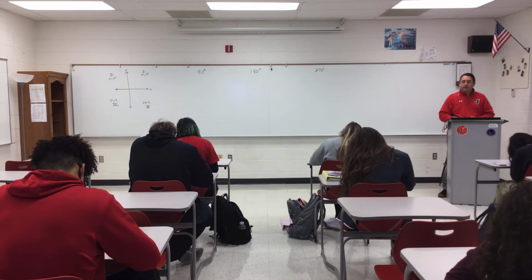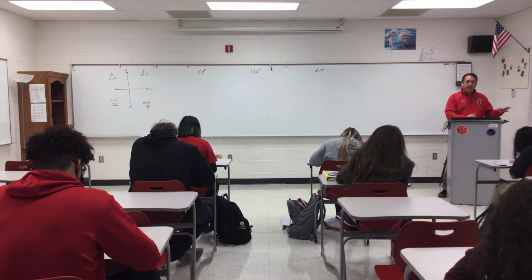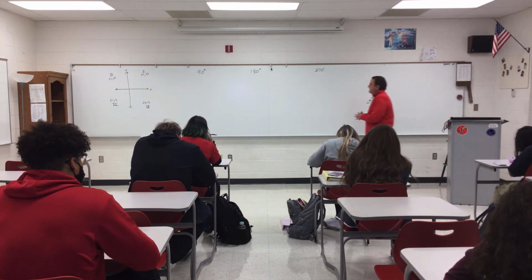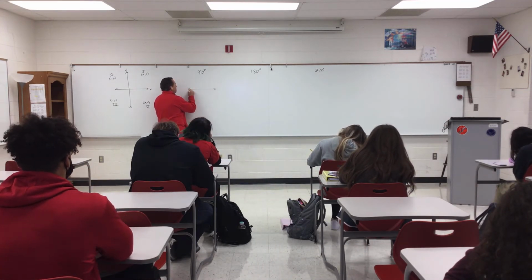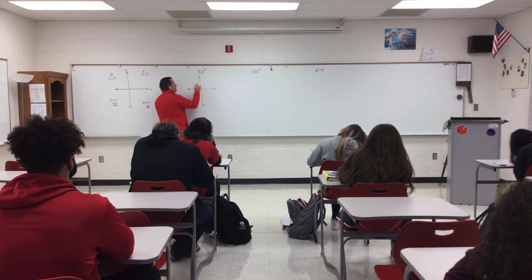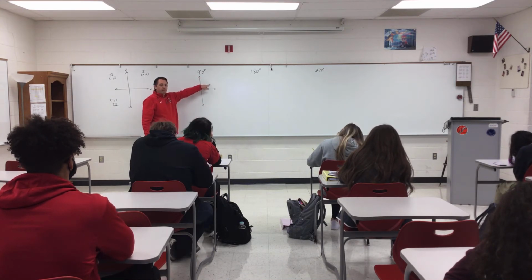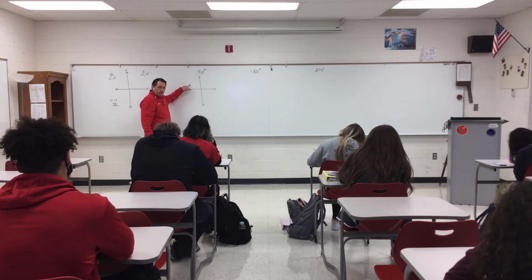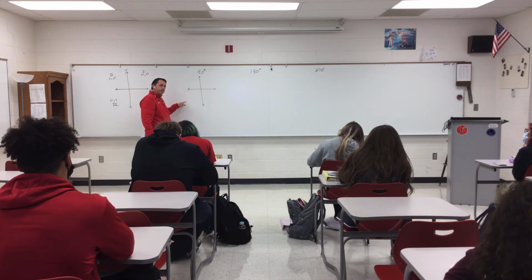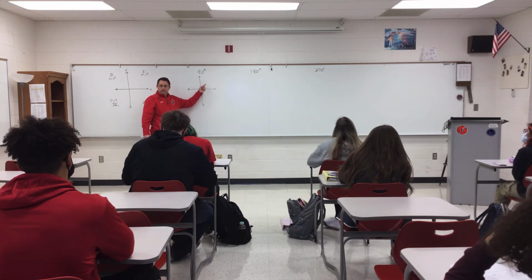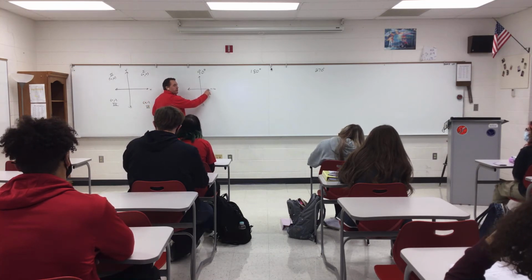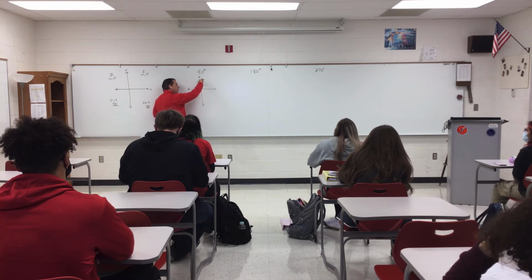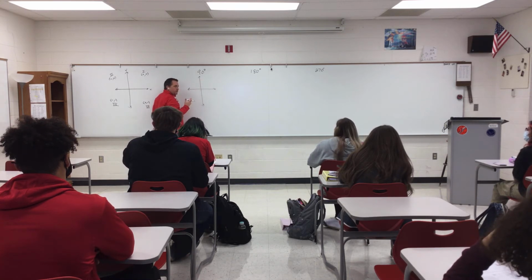Now, a couple things here to point out. Let me ask you this first. We rotated 90 degrees, right? So does it make sense to everybody, if I rotate 90 and I'm in the first quadrant, I'm going to end up where? In the second. You guys with me on that? If I'm in the second, I would end up in the third. If I'm in the third, I end up in the fourth. Fourth, I end up here. Now, one thing that can be confusing, what if I was on this axis? Where do you think it would rotate 90? Yep, it'd be up on that axis, and I go to that one. Does that make sense? Okay.